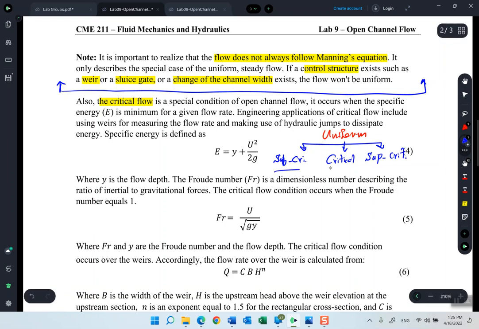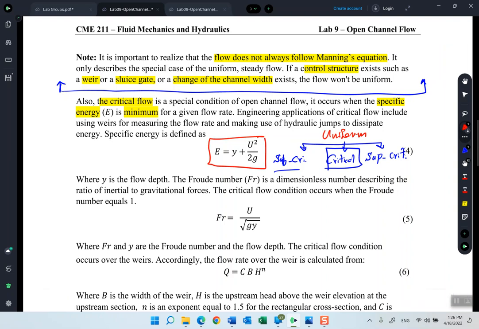We won't talk about sub and super, but I think Dr. Bukefa already did in the lecture. In this lab, we are going to focus on critical flow. And what makes critical flow very special is that the specific energy is minimum in the critical flow situation. So you might think, okay, what's important or unique about specific energy? If you use this equation, which represents the specific energy, and do some manipulation, you will be able to derive another equation or another dimensionless number that is called the Froude number.